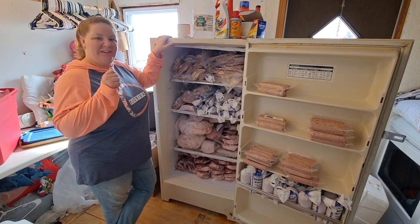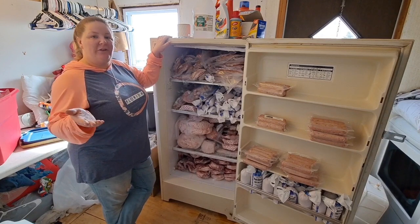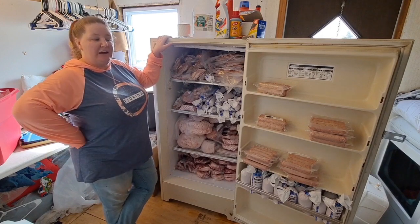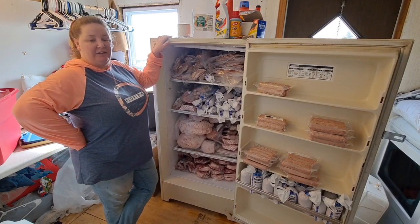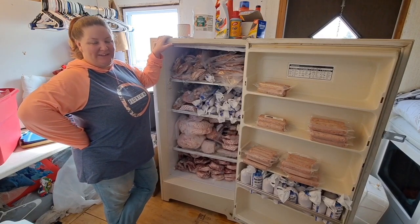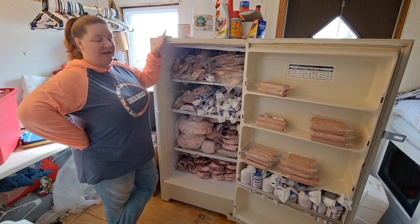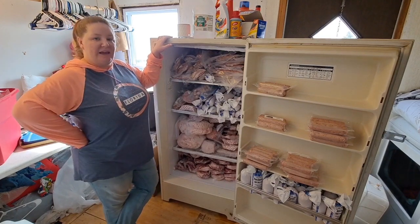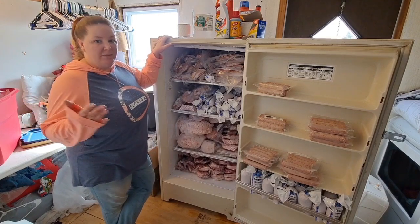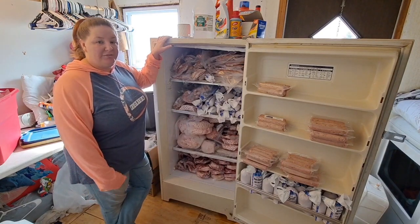Y'all know we were raising a pig for us and for Mom and for our pastor. Our pastor had someone else raising another pig for him as well. And I guess that pig got really big because when they processed it, they got a lot of meat, so they didn't need any more. So after I submitted all of our separate hog cut order forms to the butchers, Emmanuel was talking with them, and they were totally cool if we kept that second pig for us, and we are very thankful for that, because now we have probably over a year's worth of meat.